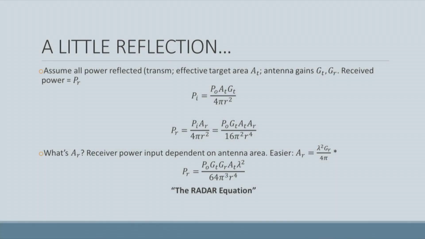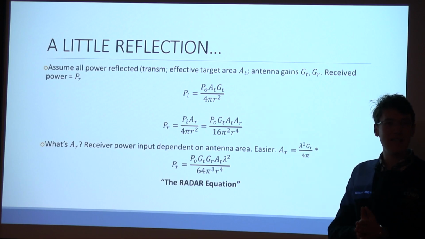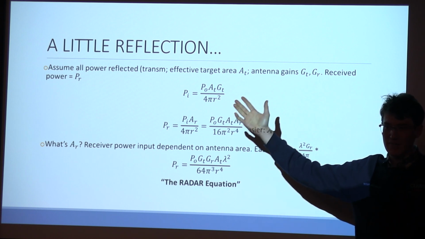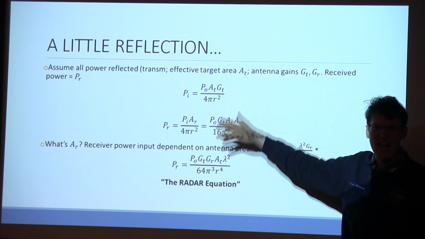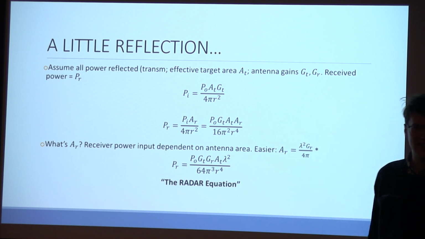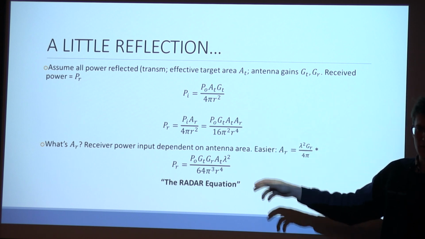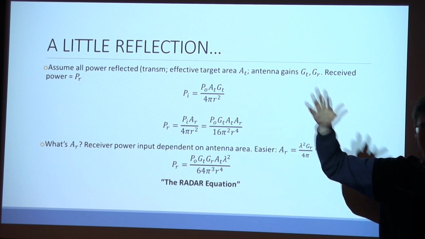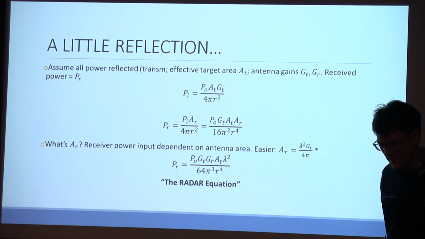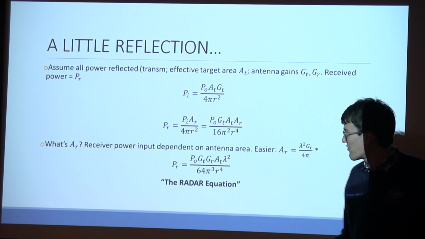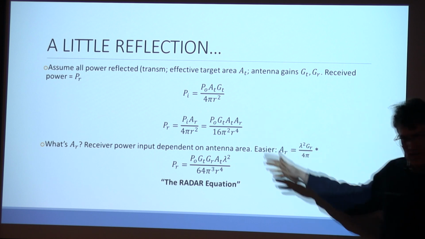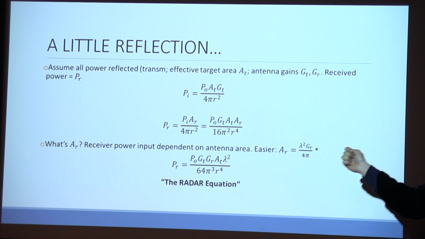Some of you may be familiar with this derivation already. We're not going to dwell on it in any great depth, but if we work down from the top, you consider the power radiated from the transmitter radiates out in some sort of a sphere with a gain, so we may have a slightly directional antenna to cut the amount of power we need, and then if we imagine, just for the moment, that the aeroplane reflects all of the power, for convenience's sake, in every direction, we can work out some equivalent term for the power coming back.